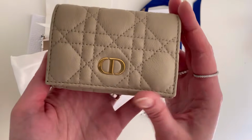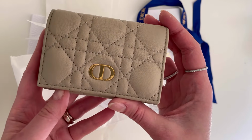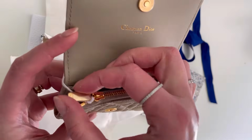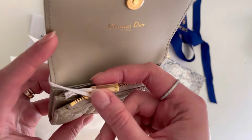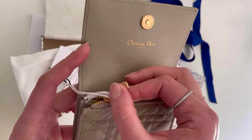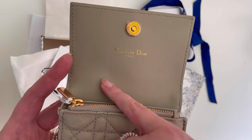And the hardware isn't scratched, at least the logo here. But the latest wallet that I ordered and had to return, it had some scratches on the hardware inside here. But this time it's covered. Last time when I received it, this part wasn't covered by a protective sticker, so it was scratched. So let's see. Here you can see.